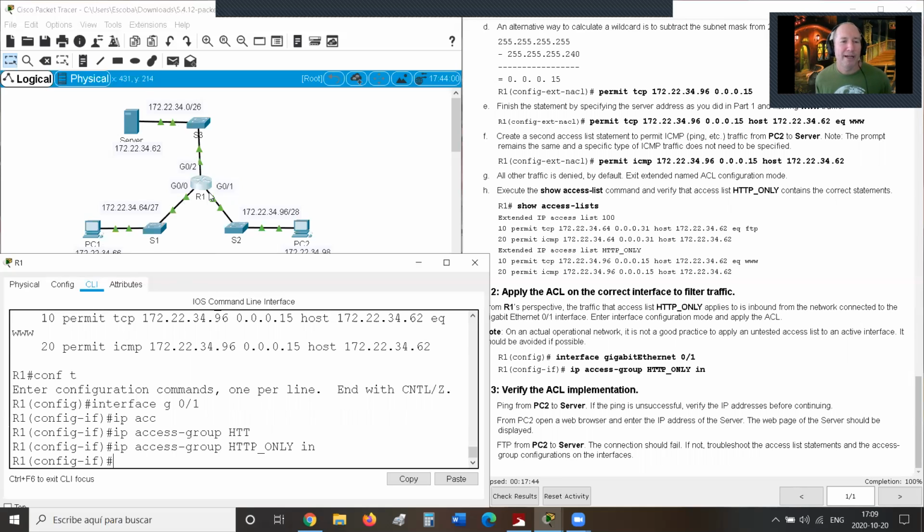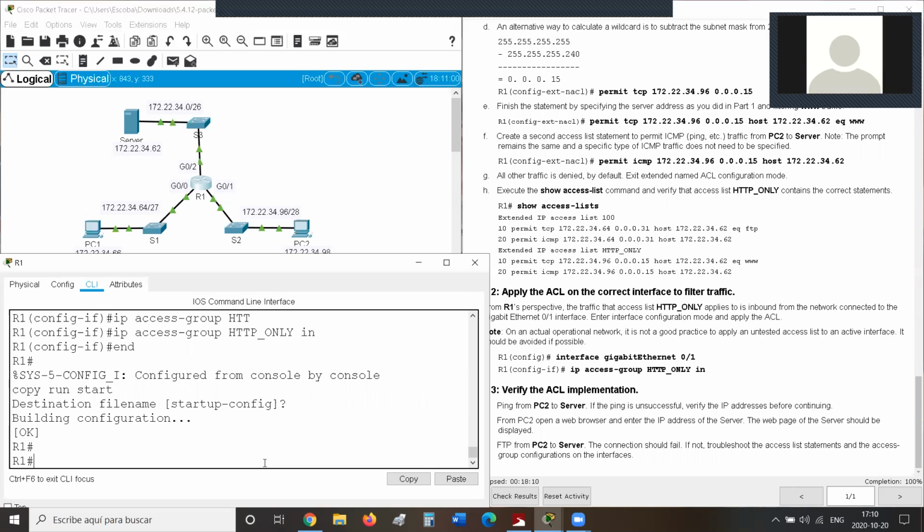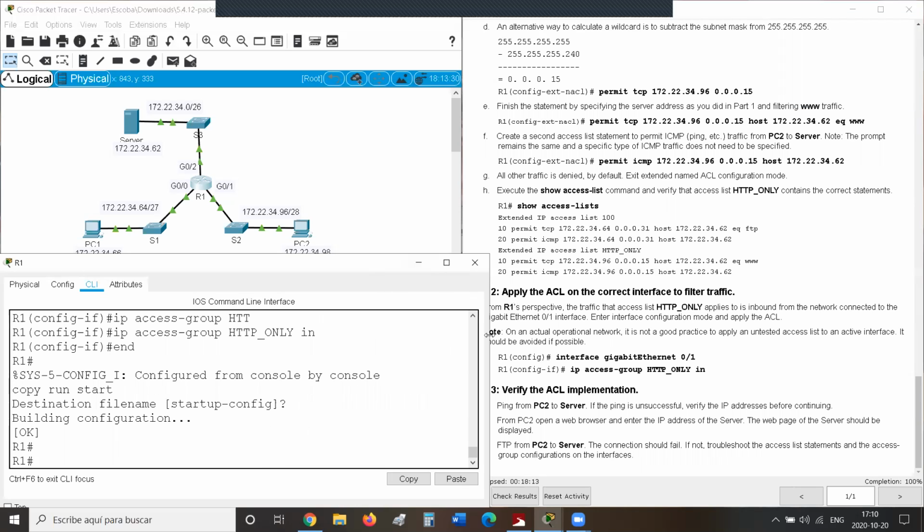But if there was, say, another router up there, the traffic would go a considerable distance before it got filtered and might take up bandwidth for packets that we're just going to drop anyways. So extended access lists, much more efficient. Let's finish this up. We'll end, do the copy run start, just to make sure we're in the habit. And then we're going to do some pings.